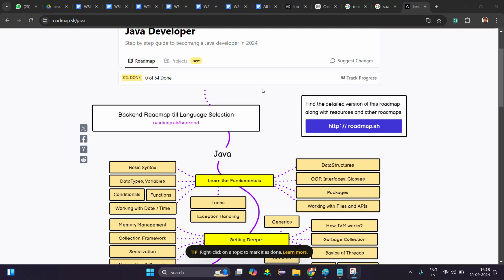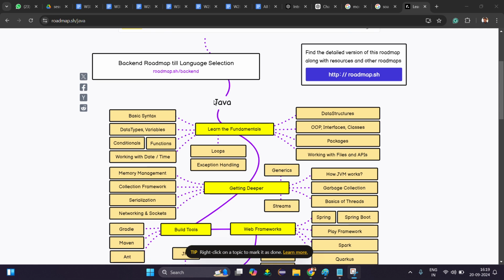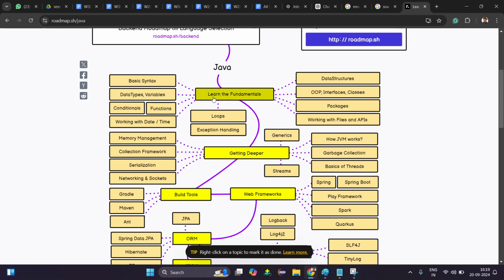Here I can explain a few things. This is roadmap.sh. Whoever wants to be a backend developer should know these things properly. Then only is it possible to be a Java developer. So first, Java: learn the fundamentals.